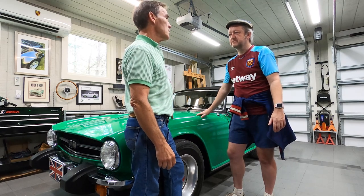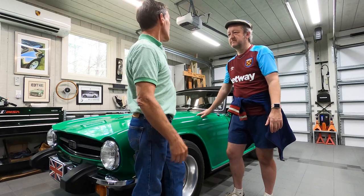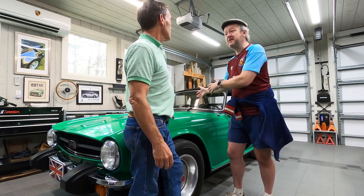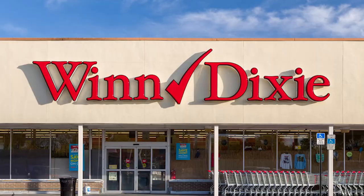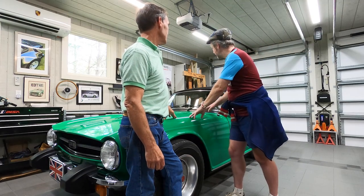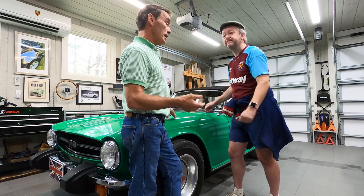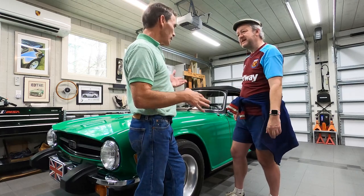I had a bunch of them when I was in college, and then I probably spent 30 years or more not having one — until I saw it in the Winn-Dixie parking lot. I left a note on the windshield, and that's how I acquired this car. Winn-Dixie is a local grocery store in America, if you're watching from overseas. It was mainly the colour that attracted me — the car was pretty dingy, it had been under a tree for years. Many weeks later, the gentleman called me back.